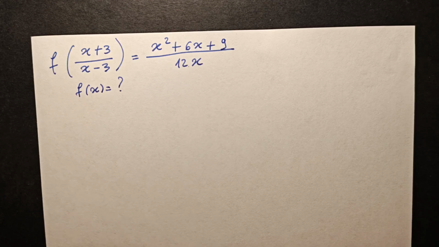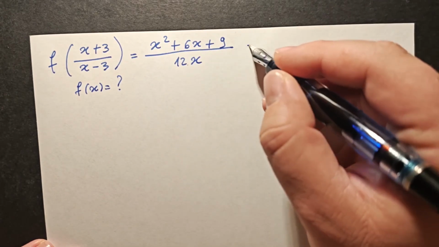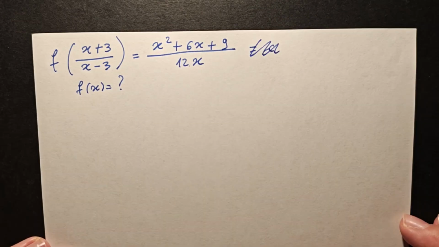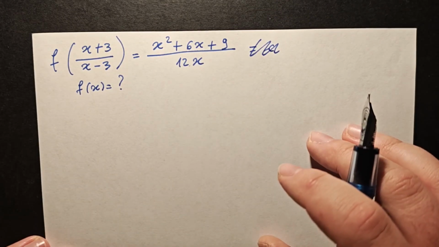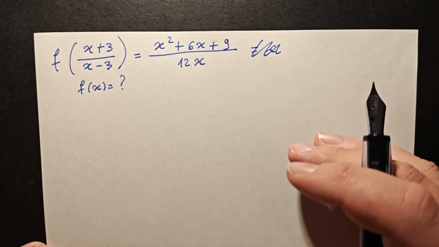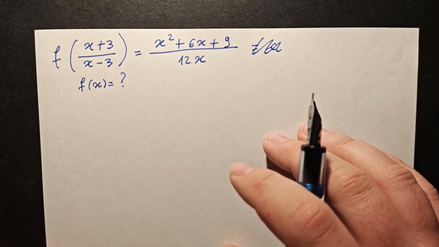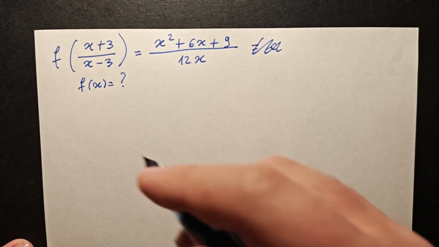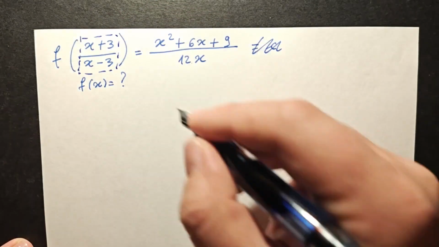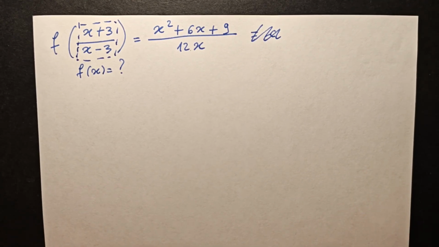Notice that in a problem like this one, we are not solving an equation. We don't have that this is equal to some constant c or something else. So we are not looking for a specific value of x. For a problem like this one, we are looking for a general formula for a function f in terms of a variable x. In this case, an input of our function is a complicated expression, (x plus 3) divided by (x minus 3). And this is what solving functional equations is all about.